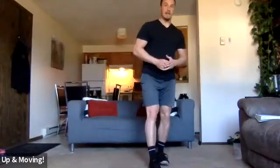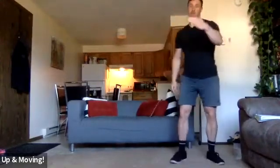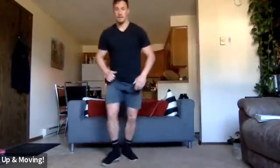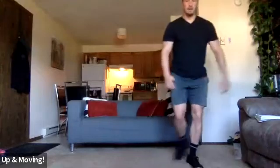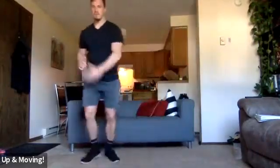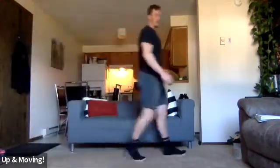So you have a lead foot that's just going to be continuously stepping out. And then you have a trailing foot that's going to be alternating which side it's going, either the front or the back of the lead foot. So quickly, it's going to look like this. I can sort of swivel my hips, but I'm stepping out, stepping out. So again, complex movement. If you can't pick this up on our first round, that's okay. Do your best. All right, we're going to go for 30 seconds here.